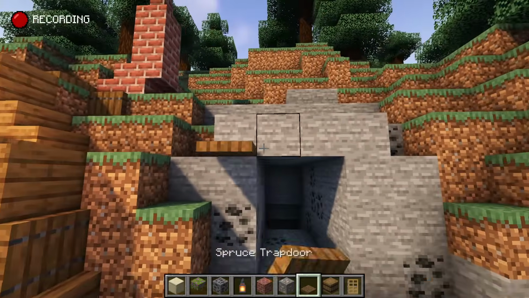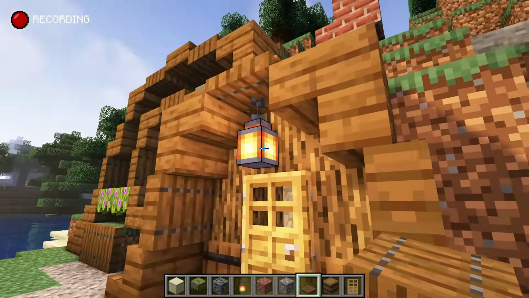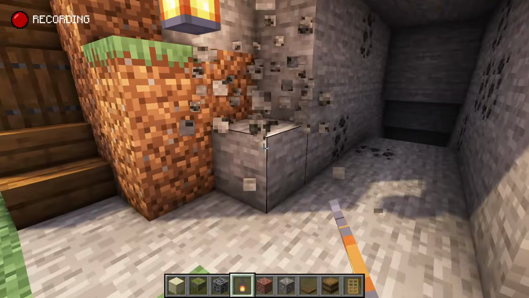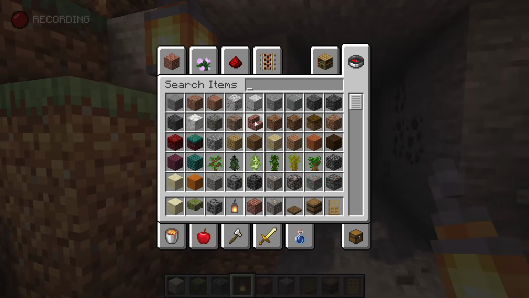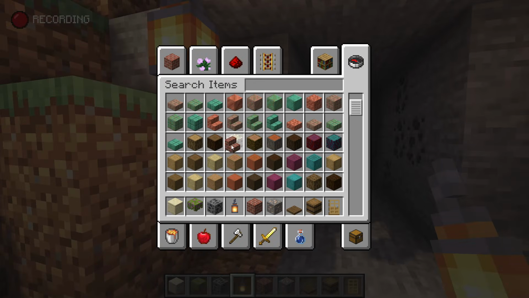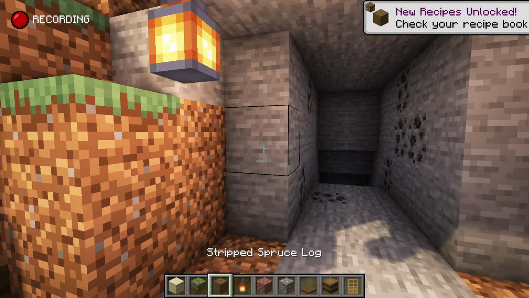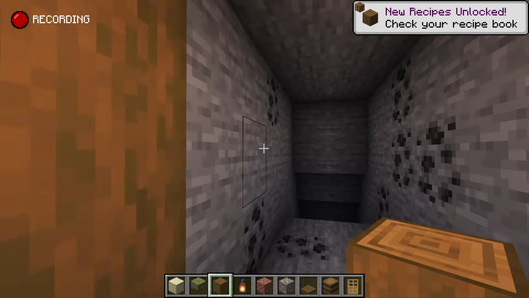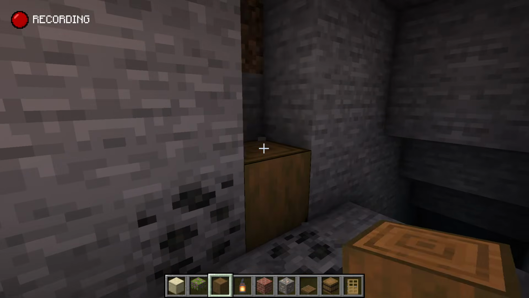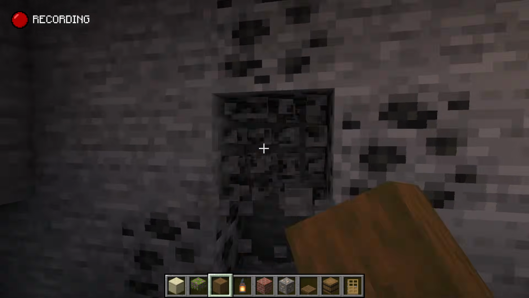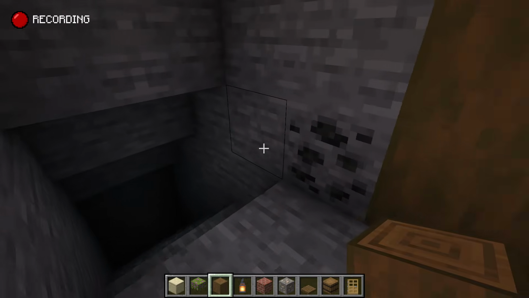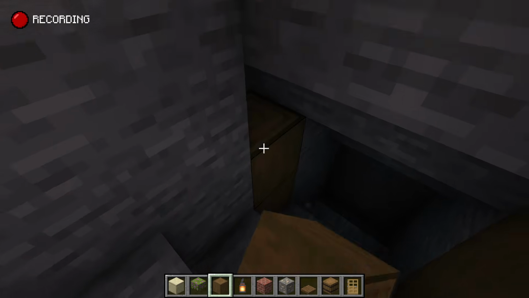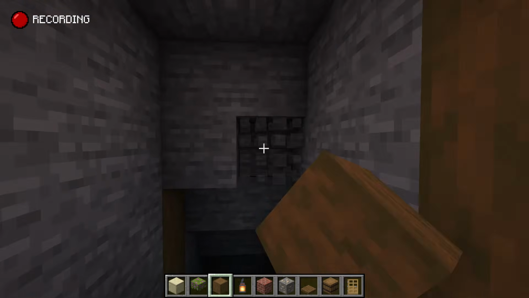So over the top here, we could just have it nice and simple, where we could have some lanterns coming down. And what you can do, we could even do this with some stripped log as an entrance, and then make it look like it's kind of being used, and you can make it a bit more pretty.